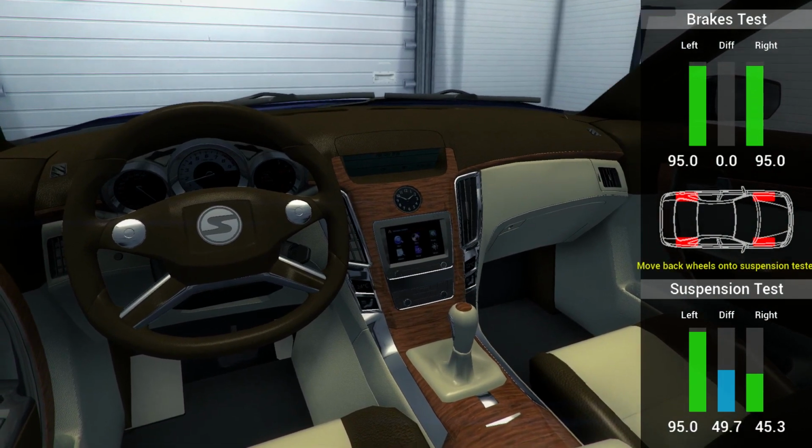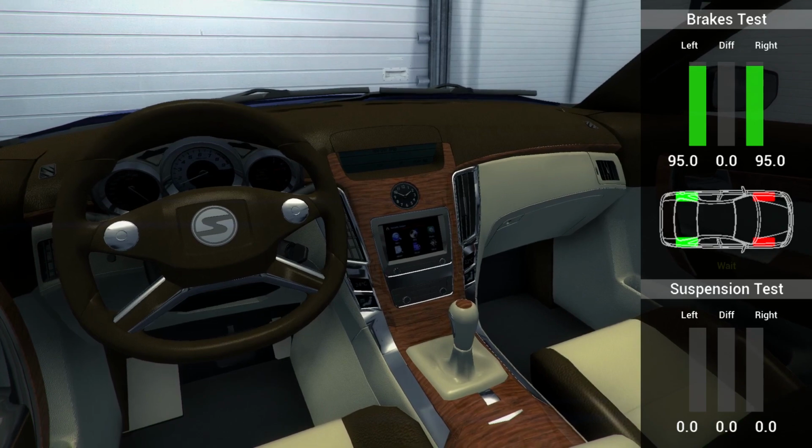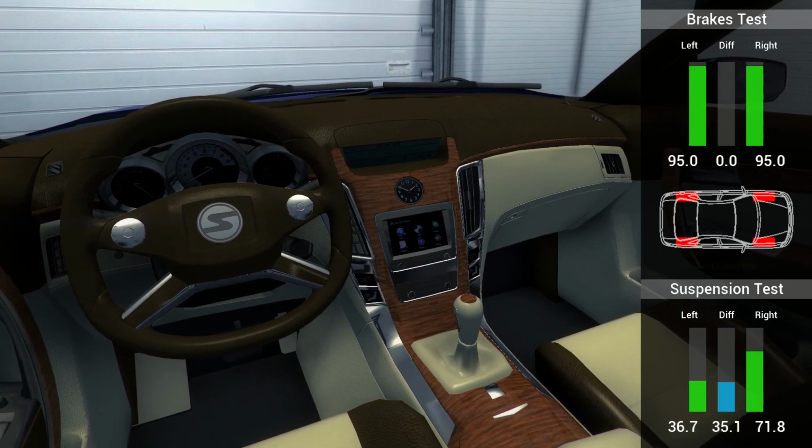Oh, I see a problem with the right rear suspension. And oh no, that was the right front. What? They must have hit a dead body or something. What is it with all these people hitting dead bodies? Suspension on a car that new should never be that shot.